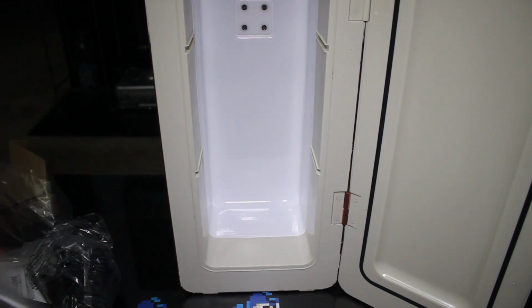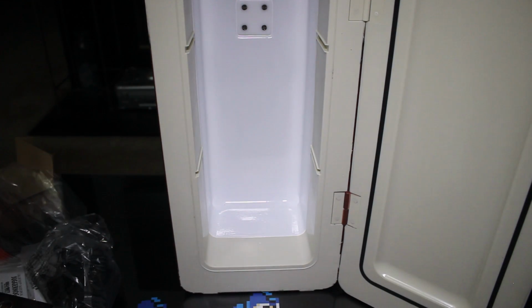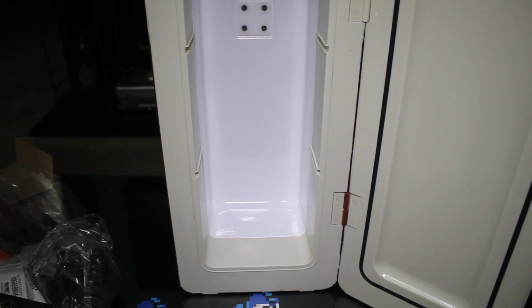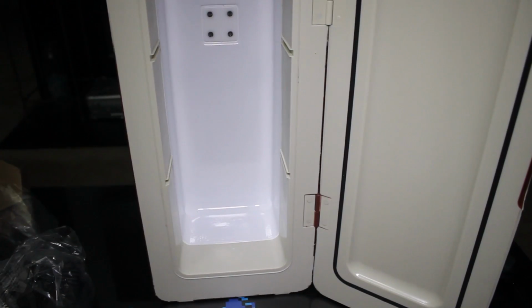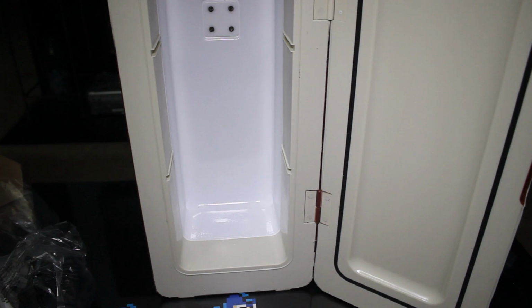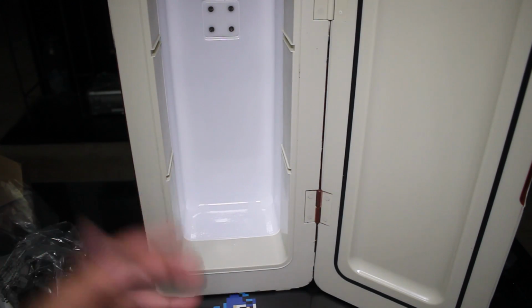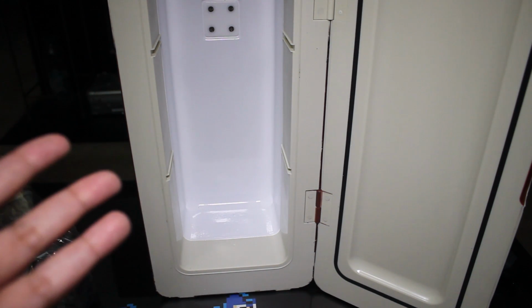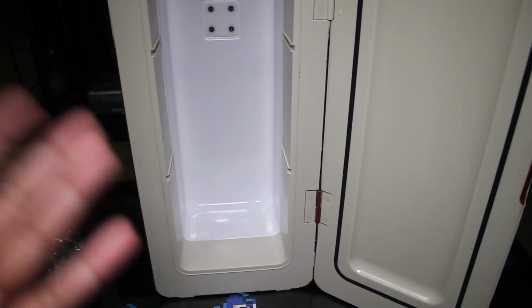Inside's very clean. Now, I like how this refrigerator actually is unique as opposed to that Star Wars Battlefront one they announced, where it's really just a small mini fridge that happens to have Han Solo plastered on the front of it. But this one looks like a custom job. You're not gonna find this anywhere else. So it's pretty damn cool.